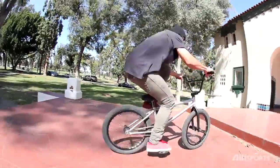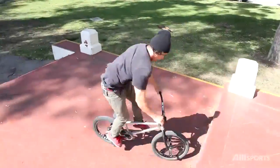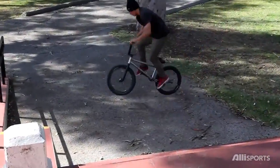So when you're doing your fakie, timing is everything. You got to have your back pedaling so that your feet go back into the right place wherever you're doing the full cab. Sometimes you might have to speed up your back pedal or slow it down a little bit so that your feet go right back into the right placement when you're doing the full cab.